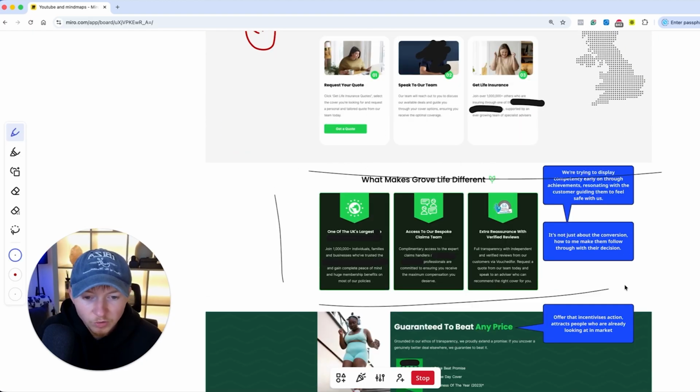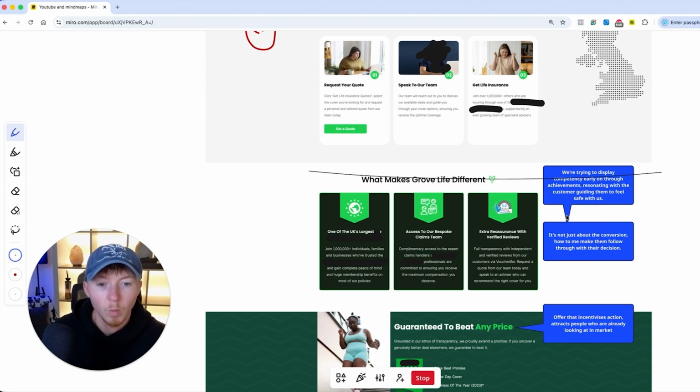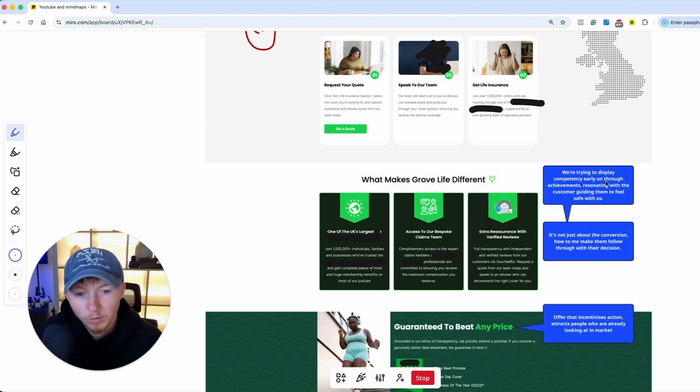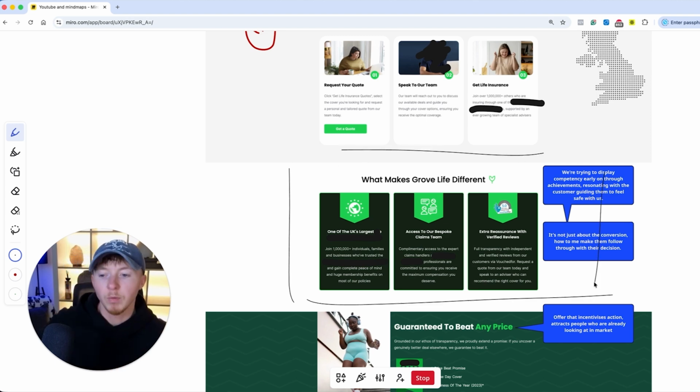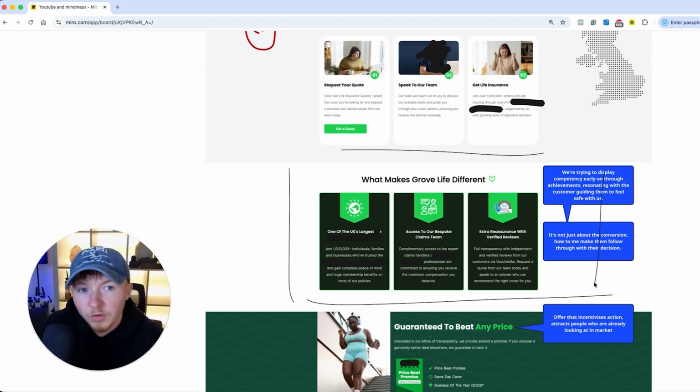Again, displaying urgency, displaying competency in a very strong way. We're trying to display competency early on through maybe our achievements, maybe things that we have done in the business. We're resonating with the customer, guiding them to feel safe with us. That's really the whole point throughout your landing page, because most people don't think about this. A lot of people complain about lead quality. They always say the leads suck, they don't pick up, there are all wrong numbers. A lot of the time it's through the process of how somebody's even submitted the quotes to you. If you just have a page with very limited information, it's just like, what's your first name, what's your surname, what's your email address, what's your mobile, you will have a lot of low intent people that are not interested, because a lot of the time they just don't have the conviction, they don't have the trust.